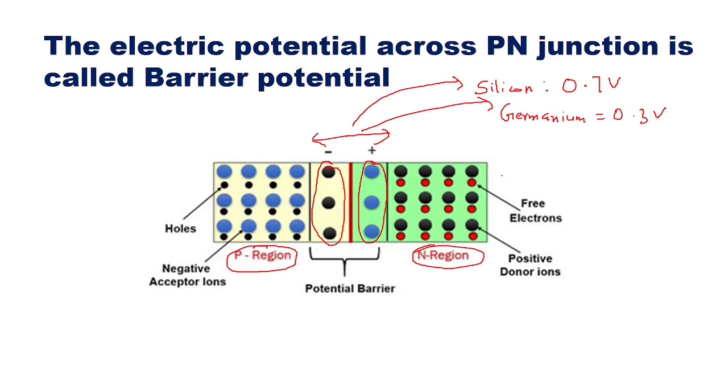And the third parameter is temperature. If you increase the temperature, there will be a change in minority charge carriers. That is, for p-type material, electrons are minority charge carriers, and for n-type semiconductor, holes are minority charge carriers. The number of minority charge carriers will change because of breaking of covalent bonds, and therefore temperature also is a parameter on which the barrier potential depends. So out of the three parameters shown in the question, semiconducting material, doping, or temperature, we can say that the barrier potential depends on all three.